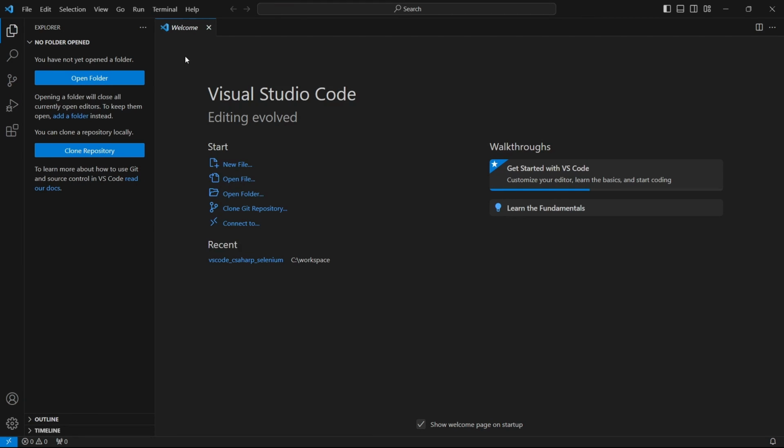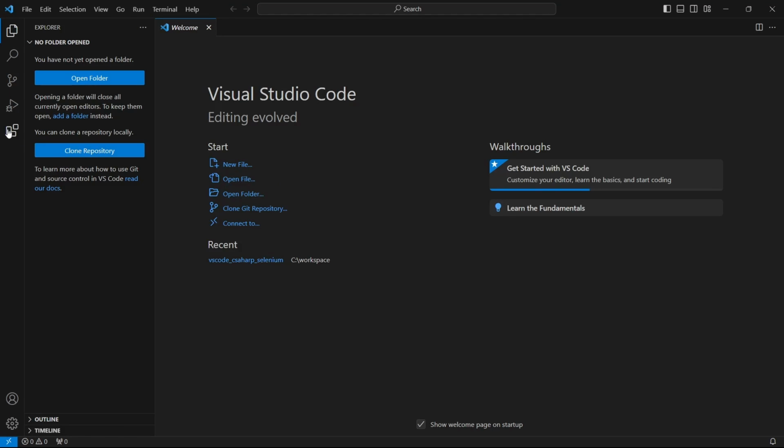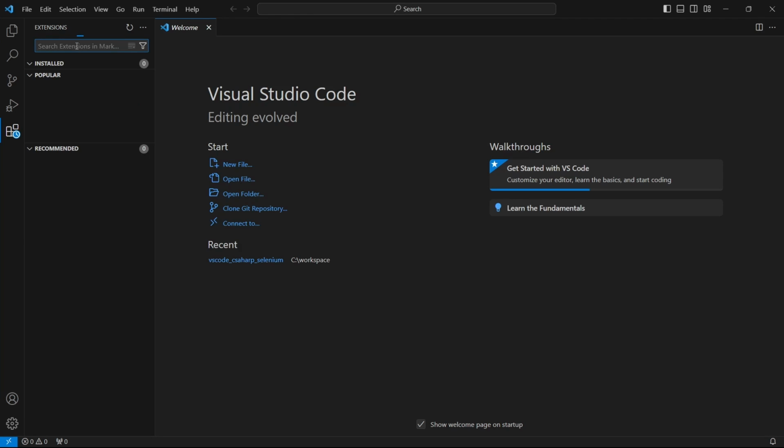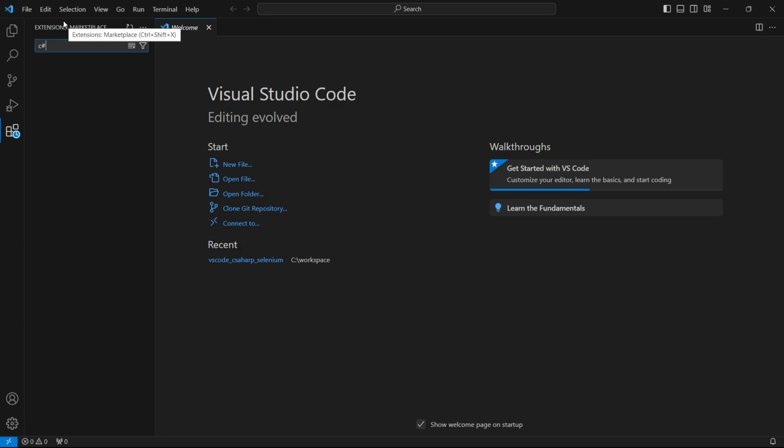It's important to mention this is a code editor and we have to install some extensions depending on the programming language we are using. So let's go to the Extensions tab and search for C#.